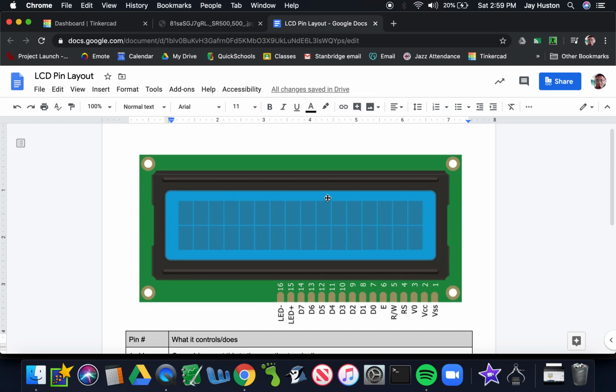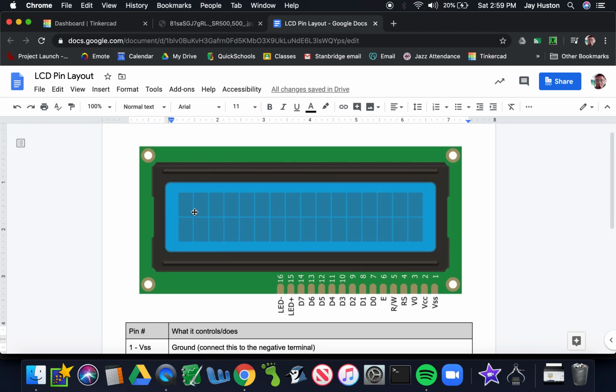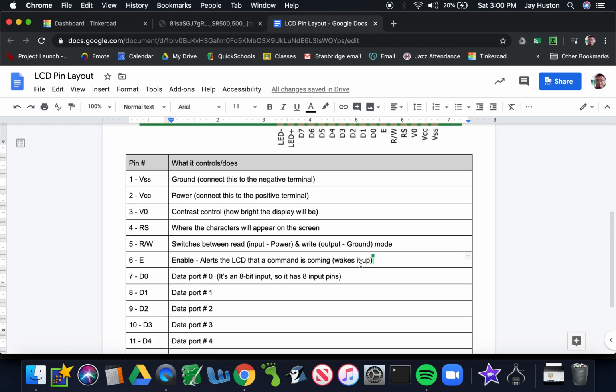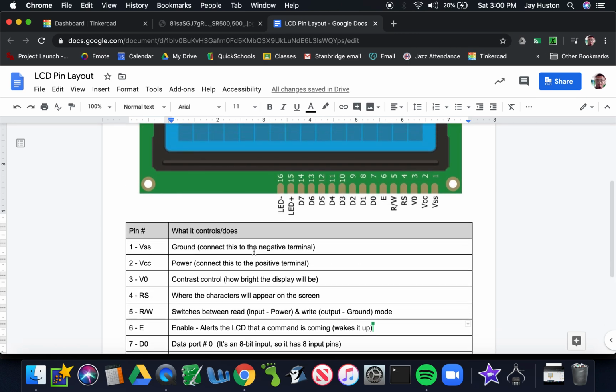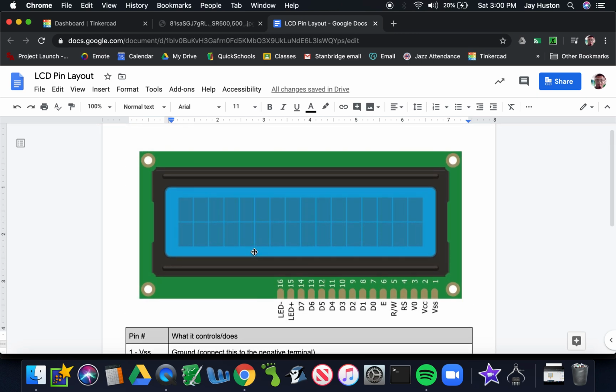And I'm going to share this document with you, which takes a liquid crystal display. It's a 16 by 2. There are 16 spots across, and each one could show an 8, and there are 2 rows. So it's called a 16 by 2. And I have what each pin does. So here are the pins. There are 16 pins right there, and I have them labeled here with what each one is. But I would like you to build this along with me.